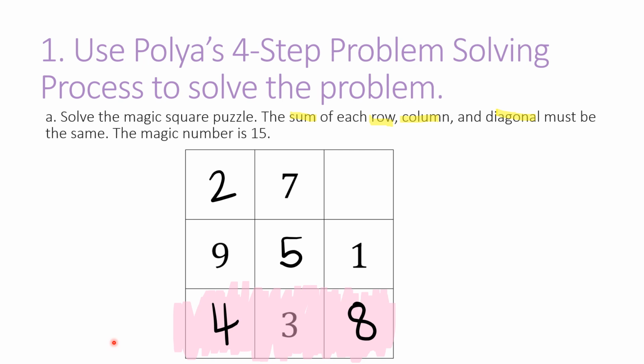All right, so I haven't used 8 yet, so that's okay. Each number can only be used once. And that's going to leave 9. No, I've already used 9 right here. What number am I missing? 1, 2, 3, 4, 5, 6. All right, so I'm going to need 6 up here.